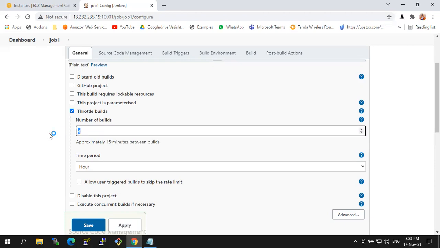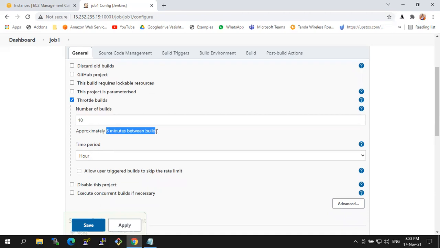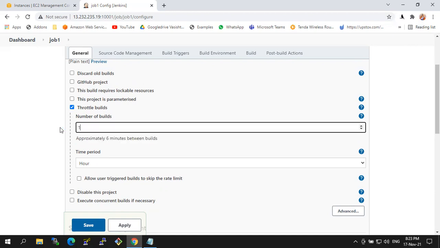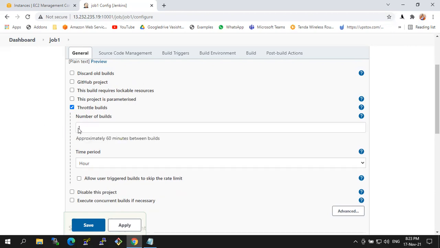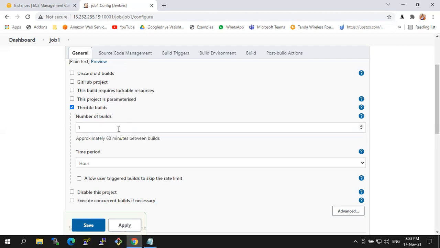If you take 10, then for every 60 minutes, there is a gap of 6 minutes from build to build. Likewise, you can reduce the builds. If you select only one, approximately 60 minutes between the builds. So after the build is completed, after 60 minutes only, the next build will be executed. That is throttle build.